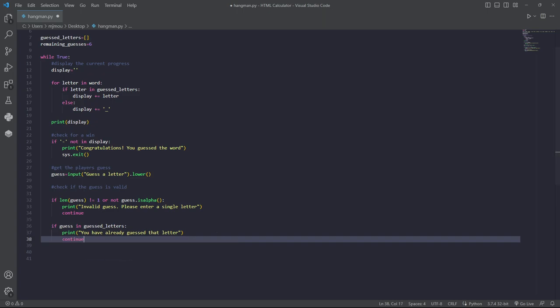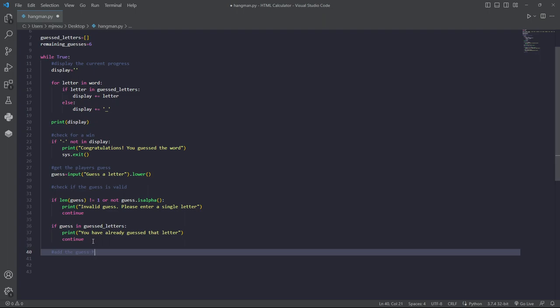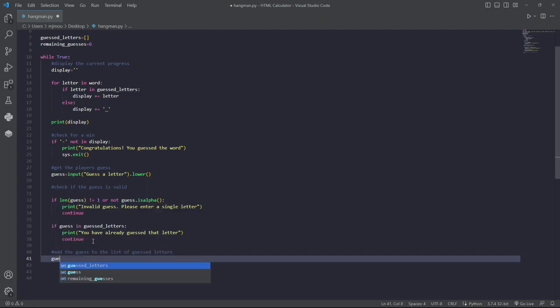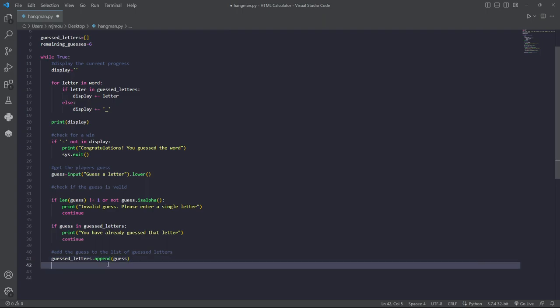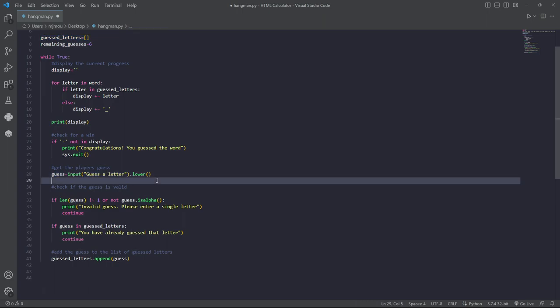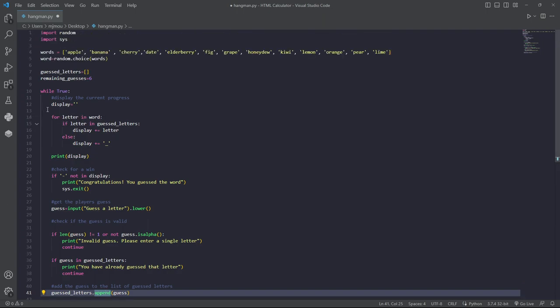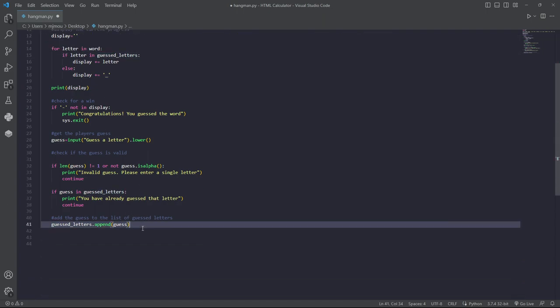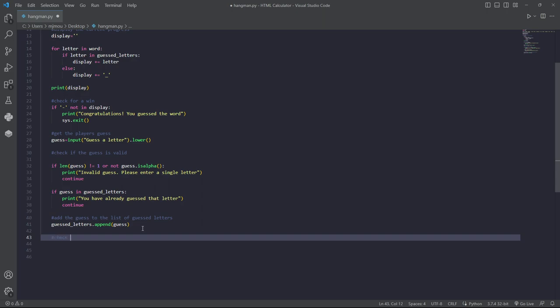Like that. So now what we need to do is add the guess to the list of guessed letters. How we do that is we say guessed letters dot append guess. A dot append means add. So add the guess to the list that we've called guessed letters here. Wherever the user inputs here, we have asked it to append, add it to the list called guessed letters, and that's how we keep track of the letters that are being added in. Once we've done that, we need to check if the guess is correct.